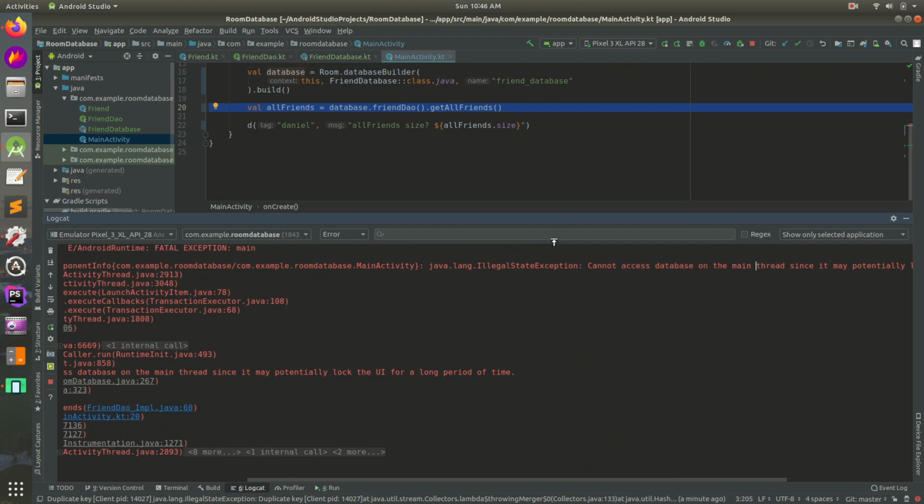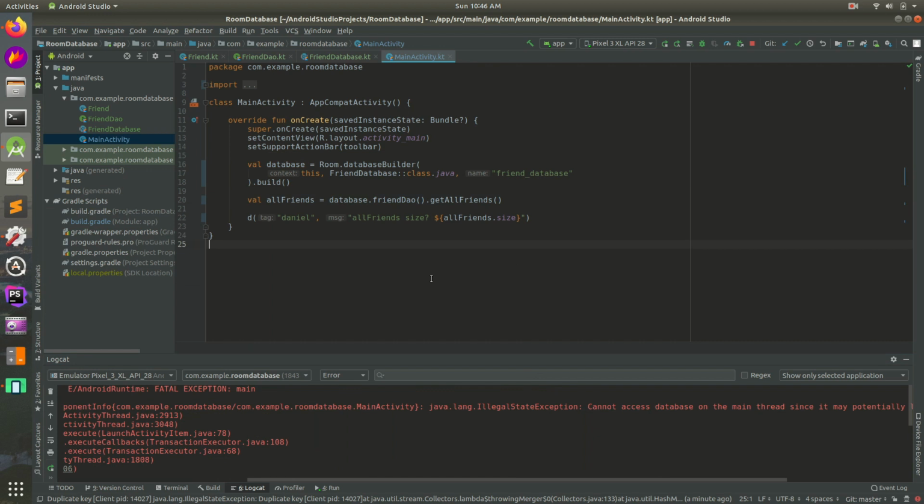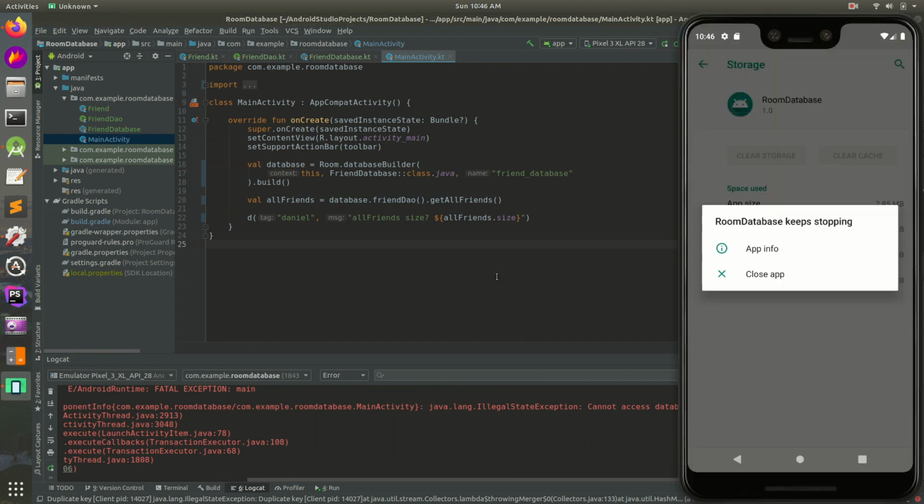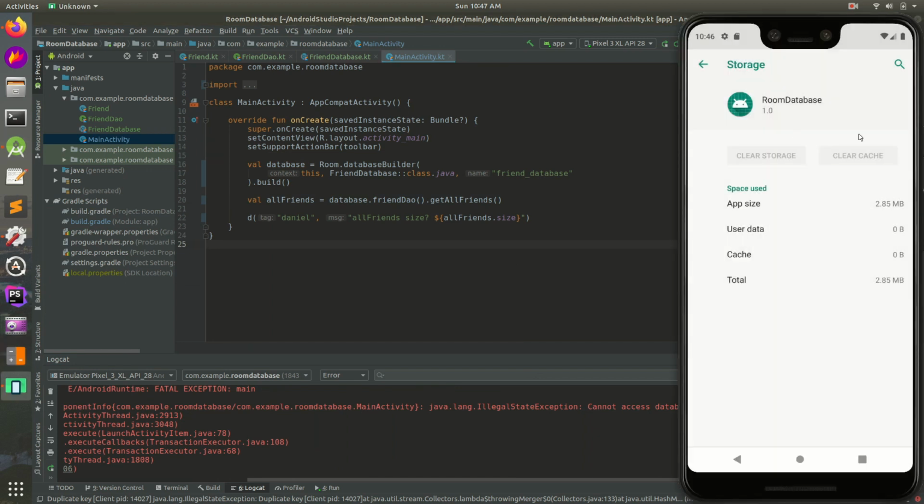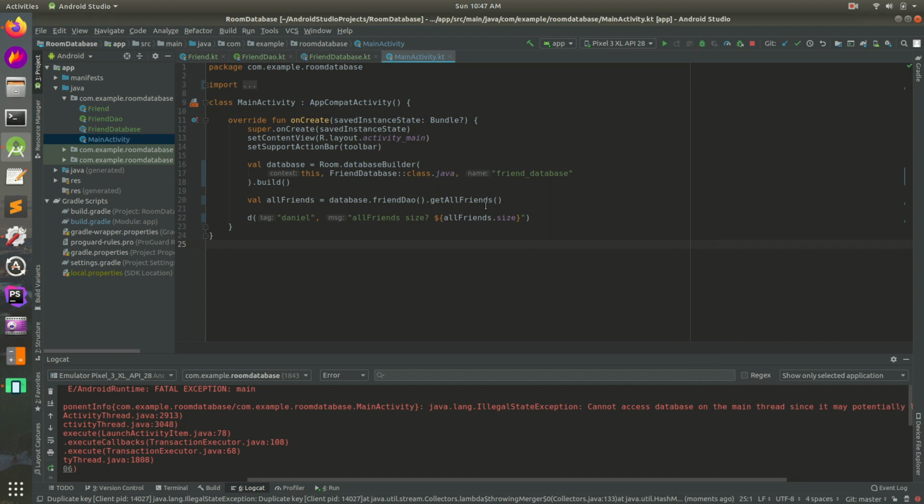So in Android, you have a number of threads. One of the threads is the main thread. That's actually the stuff that happens on the app. In this case, we want to do all of this in the background, because it could take a little bit of time, and we don't want to block the user from using the app while we do this in the background. But right now, this is all on the front. This is on the main thread.